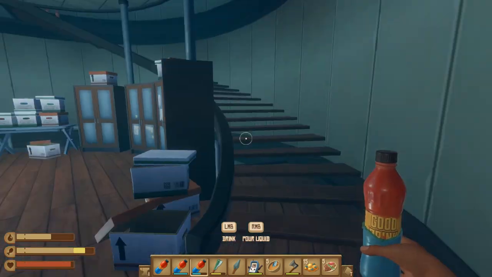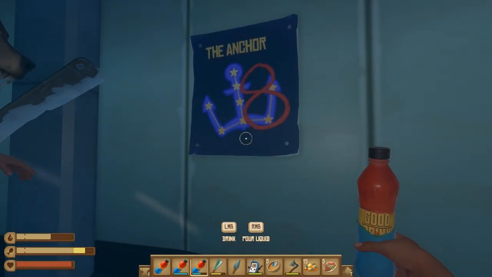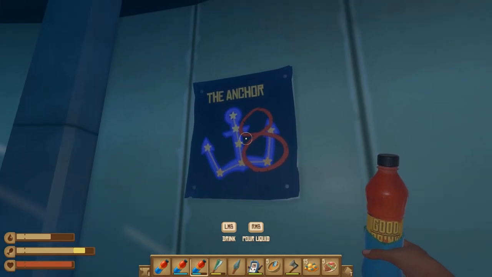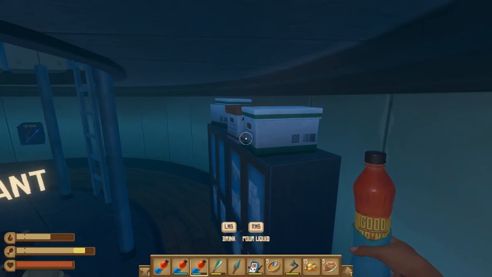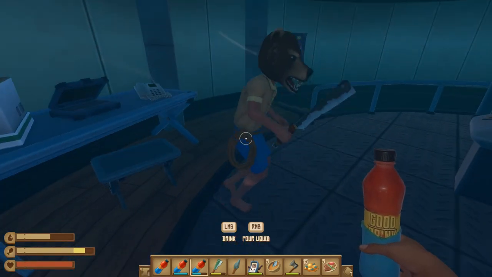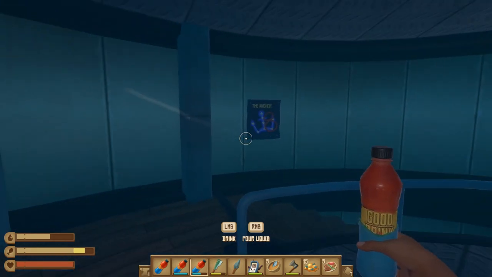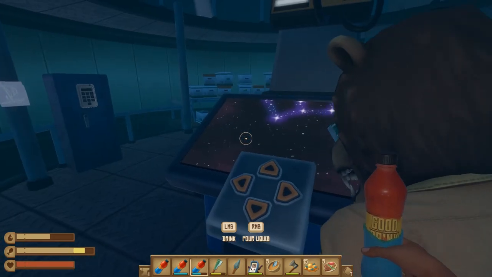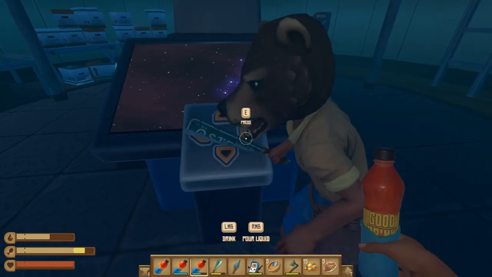Alright, so is there anything else up here that I'm missing? Oh, we're around to find the constellation, aren't we? The anchor? It's for the blueprint, I bet. It's a teaser for the blueprint, right? Oh, do we have to make the constellation? Wait, this is an observatory. This is a giant telescope.